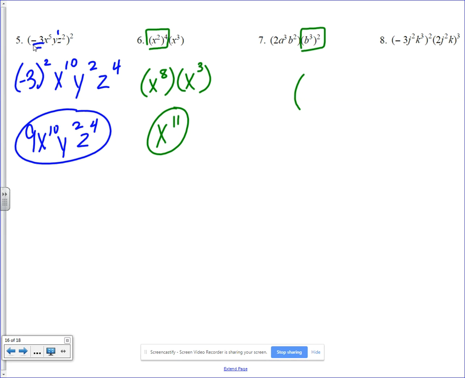What are you going to do with these? Yep, so this will be b to the, wonderful. And then I'm just going to drop down this other parentheses because it does not have an outside power. All right, Dylan, now it's just a multiplication problem. What are you going to do with your coefficients? Nope, not the coefficients. Yep, so basically it's 2 times 1. What is 2 times 1?